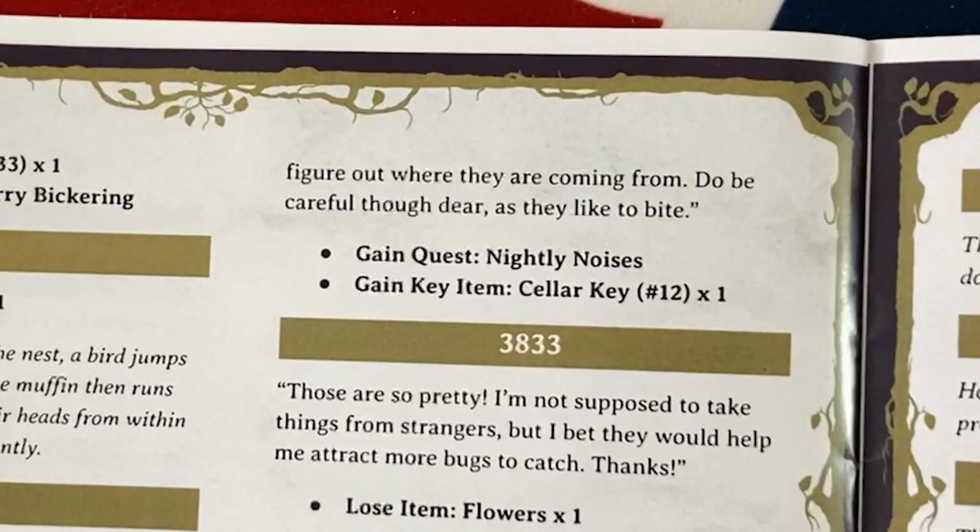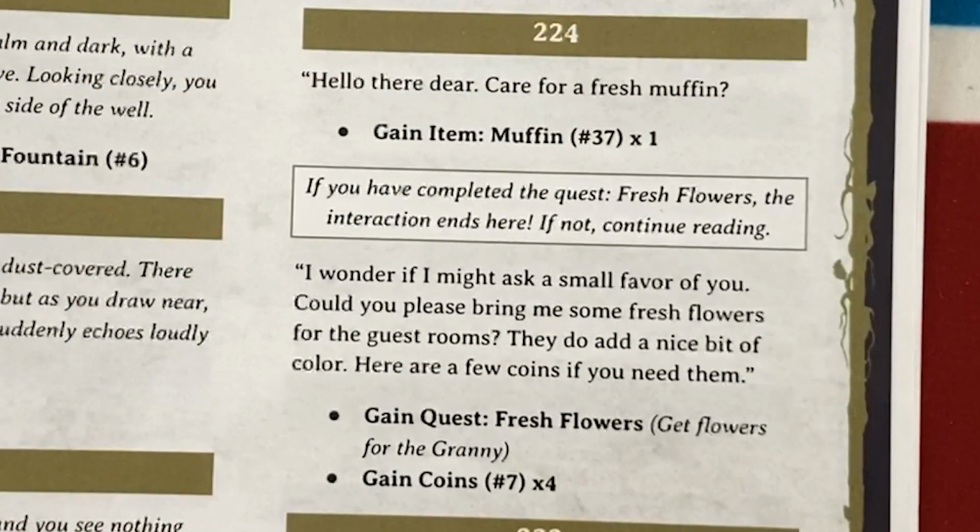Okay. We get a cellar key, number 12. And now, okay, good. This is what I thought. Hello, dear.